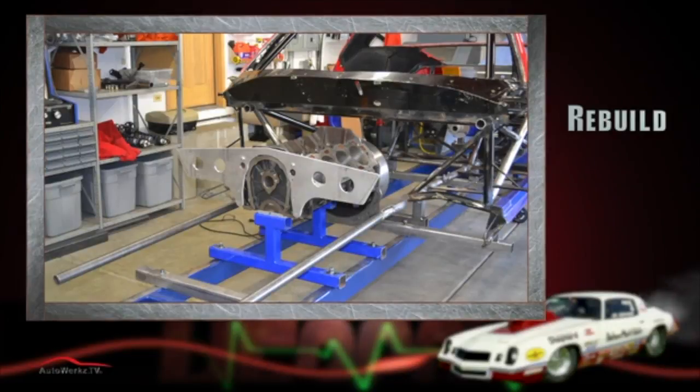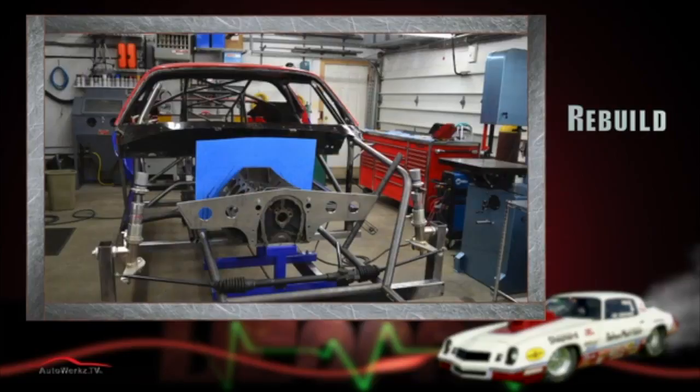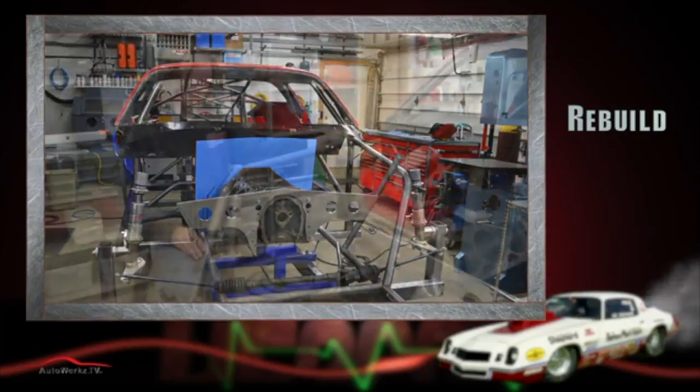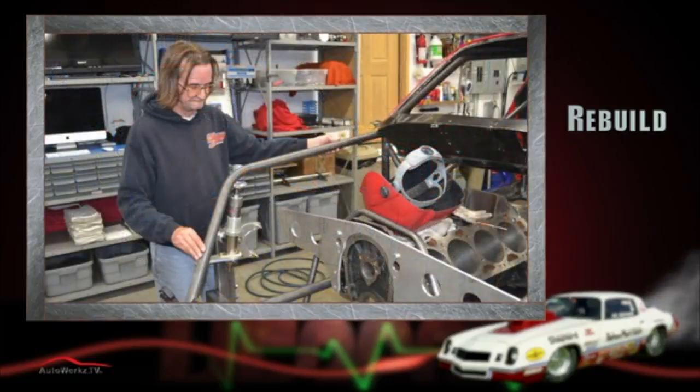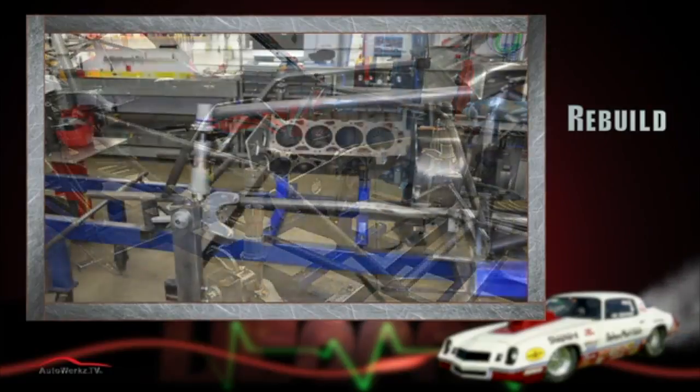New front lower frame rails are fit inside original inner frame rails for the foundation to build the new front frame. Front cross tubes are attached to the front lower frame rails. The driver's side strut tube is fitted. The strut needs to be located with a fixture to plan the dimensions and bend for the strut tube. Passenger side strut tube is fitted. Both strut tubes are fitted and tack welded into place.